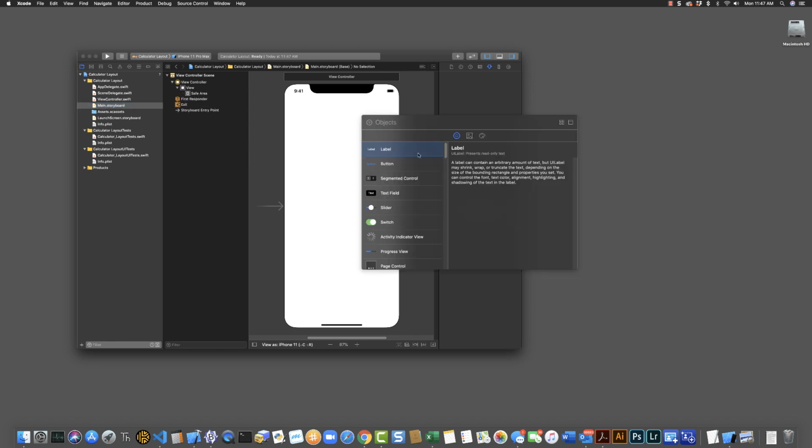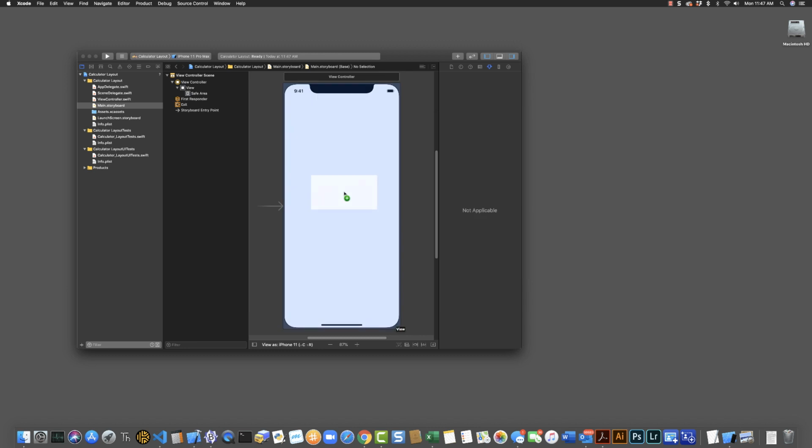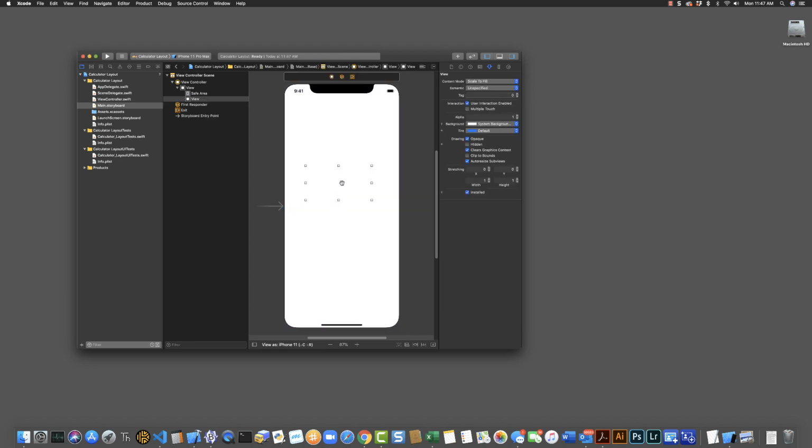In it we are going to stick another view that we are going to constrain. So I'm going to find that view, drag it in. This view is going to be constrained on the top to the safe area and to the bottom to the safe area. By going to the safe area, if there's a navigation bar at the top, or on the bottom here, if we have a toolbar or any other kind of bar at the bottom, we'll make room for that.